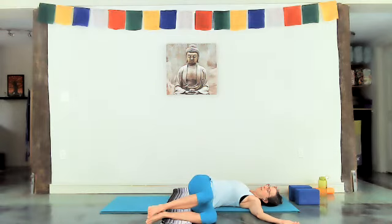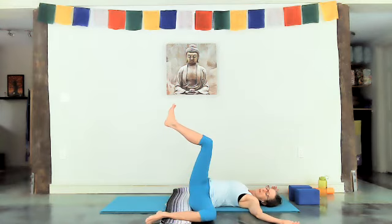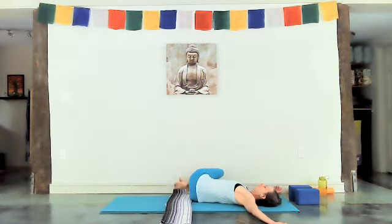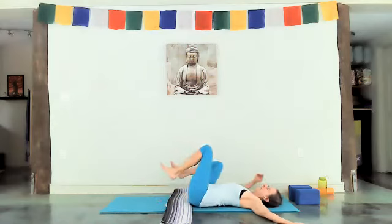Breathe. Relax your face. Take your right knee or your top knee up. Take your bottom knee up. You're back to 90 degrees. Lower the knees slowly, one or both at the same time. I'm too close to the wall.